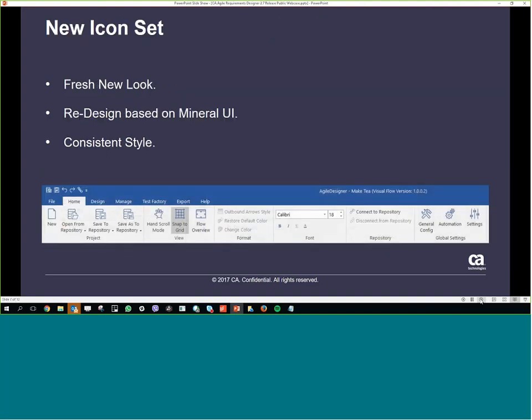Our next one is a nice and light item, which is the icon set. A little while ago, we changed the front UI of ARD to be this ribbon design, which we're really quite a fan of. But the icons never quite matched up. So we've taken some time, gone back, and redesigned all the icons. It's a nice uniform set, and they all blend together. It makes for a more consistent feel and makes navigating around the product a little bit nicer.